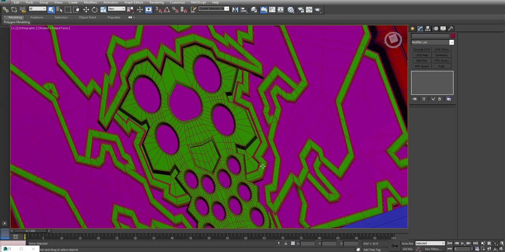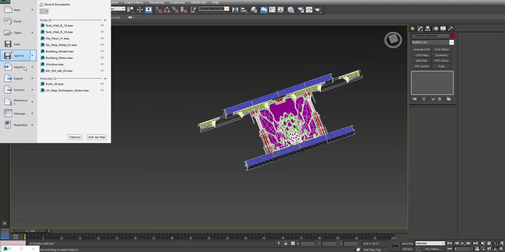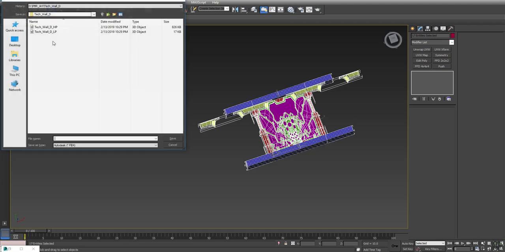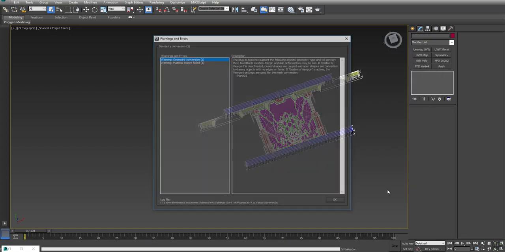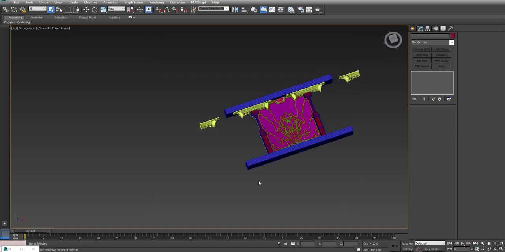So that can be incredibly useful for masking purposes, to mask out different sections. Alright, so I think we're good here. Let's go ahead, we'll grab all this again and do File, Export, Export Selected. There's our name, high poly, save. Alright, so the plane has a little bit of weirdness in the geometry. I think we're going to be okay though.